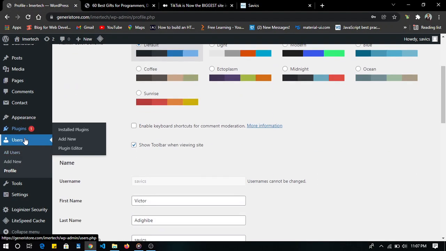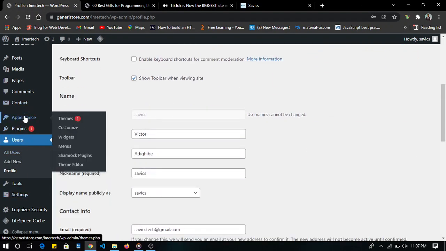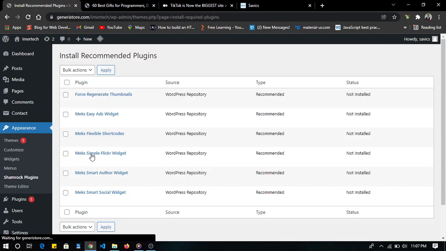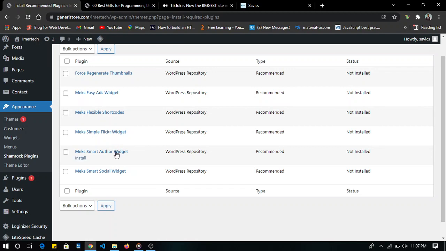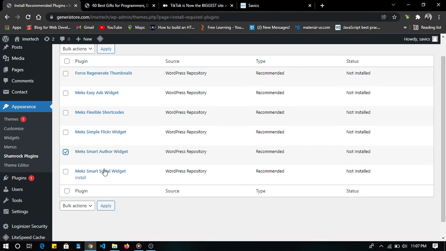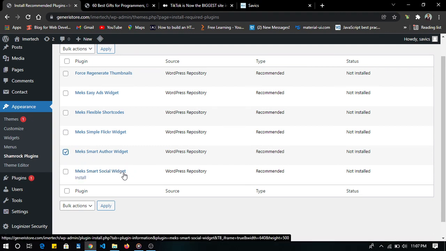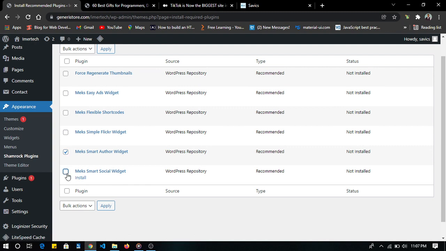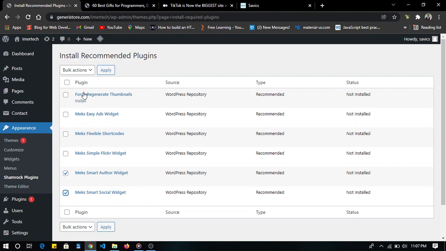Now you go straight to Shamrock plugins, come down and install Make Smart Auto Widget, and also install Make Smart Social Widget. We'll need this one later, so let's install the both of them at the same time.